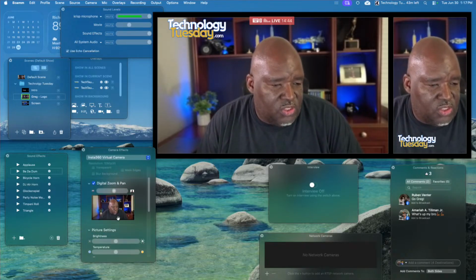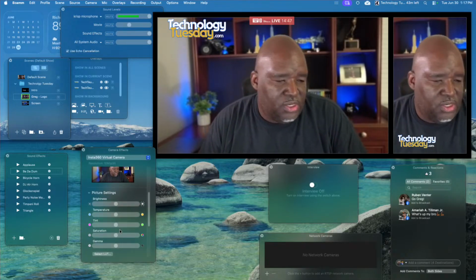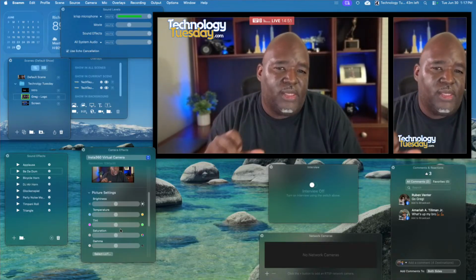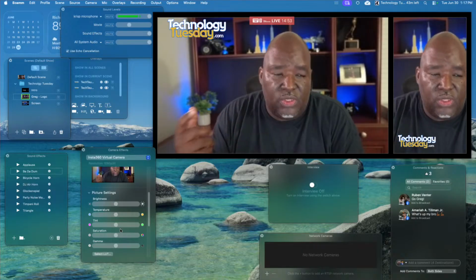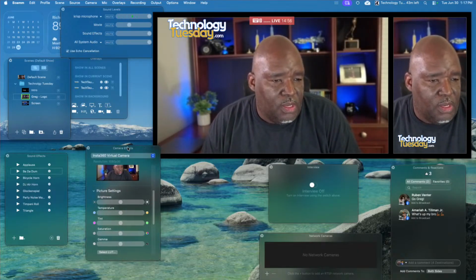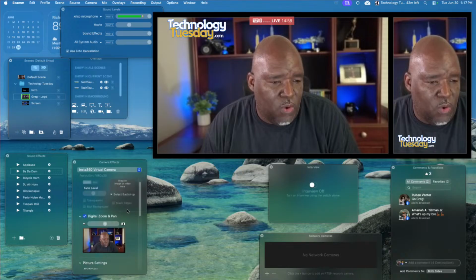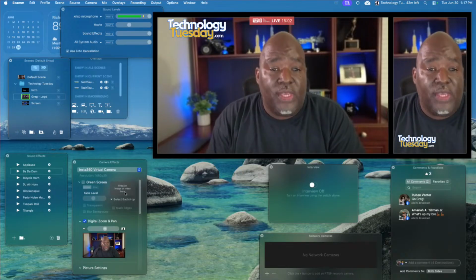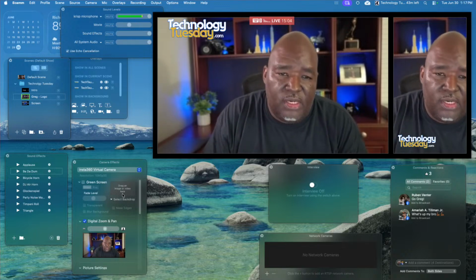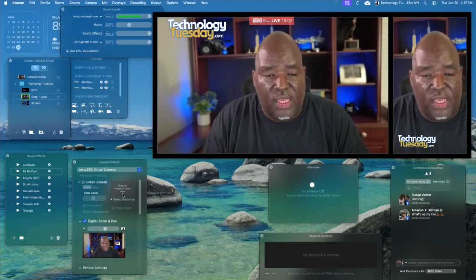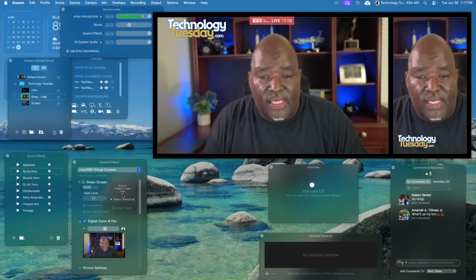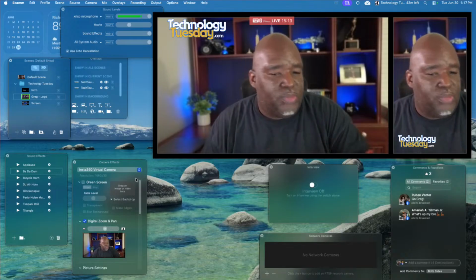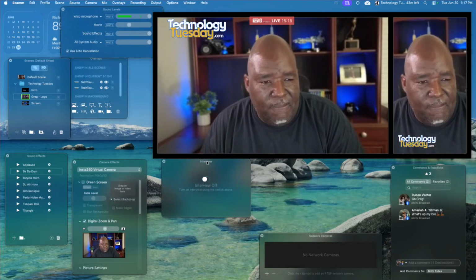There's also some other things you can do with the temperature and the brightness and the color. If you wanted to get granular like that and tweak how it looks, you could do that. But that's what the camera effects is for. Okay, I typically don't use it, but it is here. And the cool thing is you can use it for your guests who come in on Zoom as well. So if you need to zoom in on them or change the tint because their lighting isn't right, you have the capability to do that here. Not that you have to, but again, you have the ability to do that.